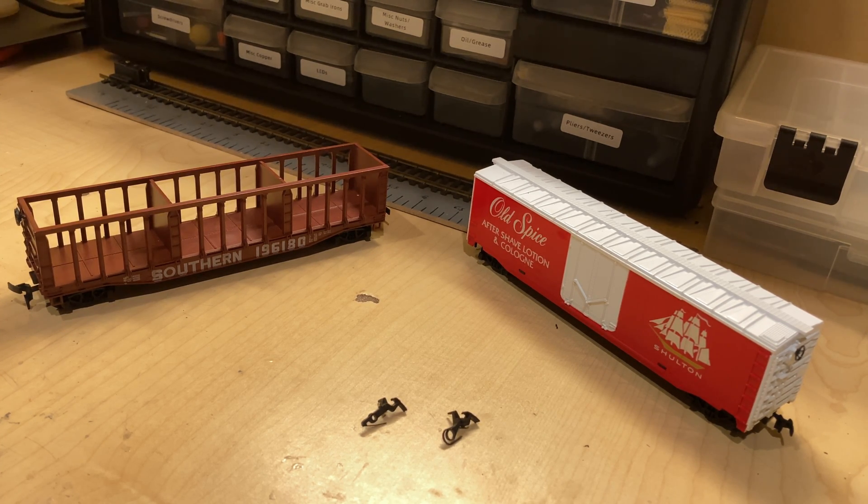For this video, I'm going to break it into four main parts about these couplers. First off, I want to talk about why these things were made and the history of their creation, along with the other competing couplers at the time. I also want to talk about how they work, why model railroaders don't like them, and how they've been phased out.